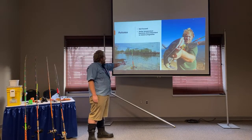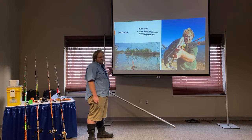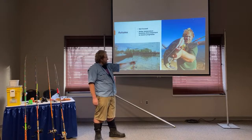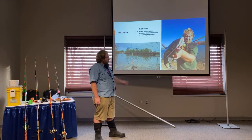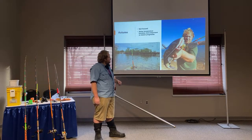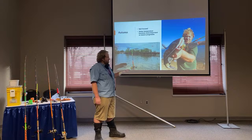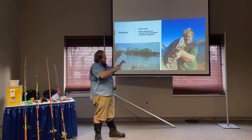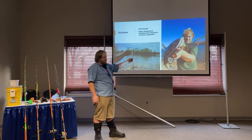We got a creek right here. This would be good until maybe the water hits 50 degrees, and then I'll go out and fish the larger part of the river. And then in this far photo right here, that's that landmine spot I was telling you about. It looks like it's springtime out there, but that was a week before Thanksgiving a few years ago. And there becomes a point where you catch them real good, and the next time you go out, it's kaput. It's totally out. Those fish are coming back down from up top, making a stop through there, eating, and then they're on their way.